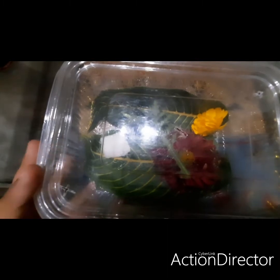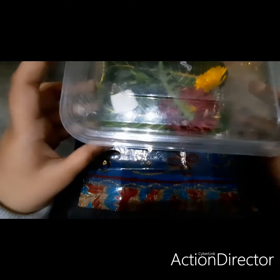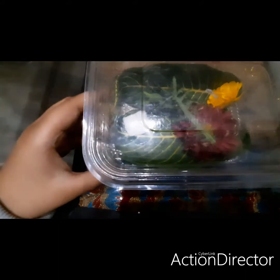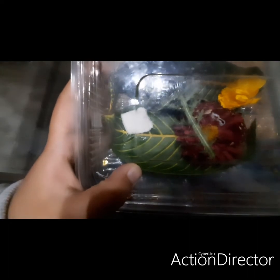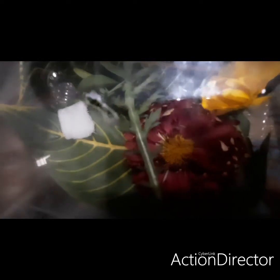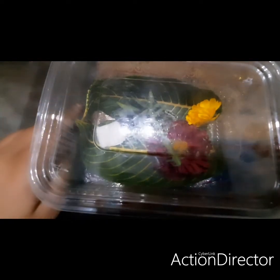So this is my final box, and my ladybugs are climbing here and there. I'll show you where they are. I'm not sure if you can see this in this camera, but yeah, you can see. That's one of my ladybugs and it's a baby one. And the others are just hiding. And now I'm going to tell how to take care of these.